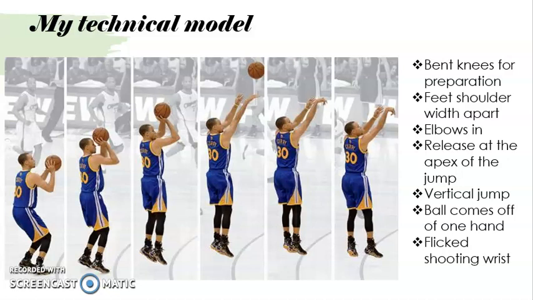During the execution phase, first, a straight vertical jump is executed. Shortly before reaching the highest point of the jump, the actual throwing motion is initiated. The ball should not leave the throwing hand until the apex, which is the highest part of your jump. The jump should be light and vertical, and you should land in the same spot that you took off from.